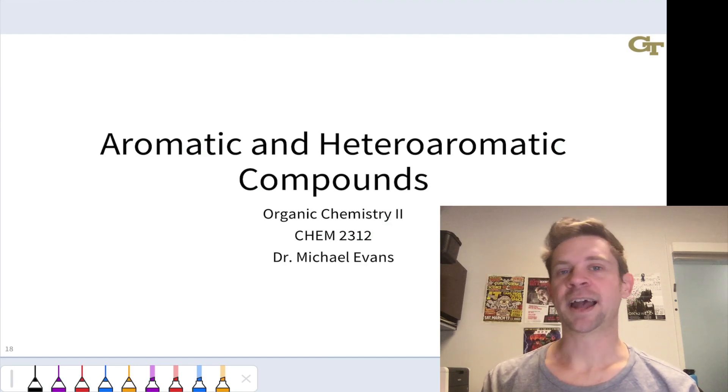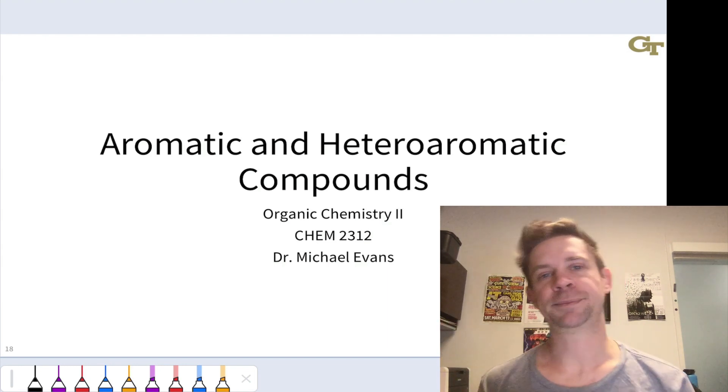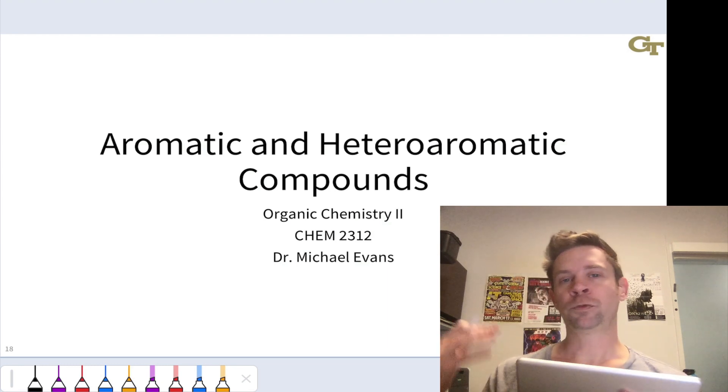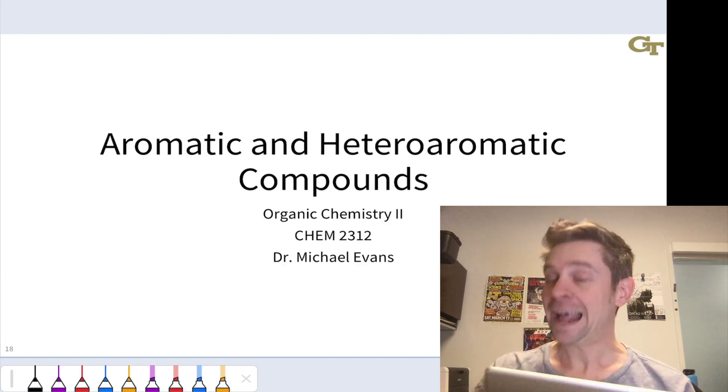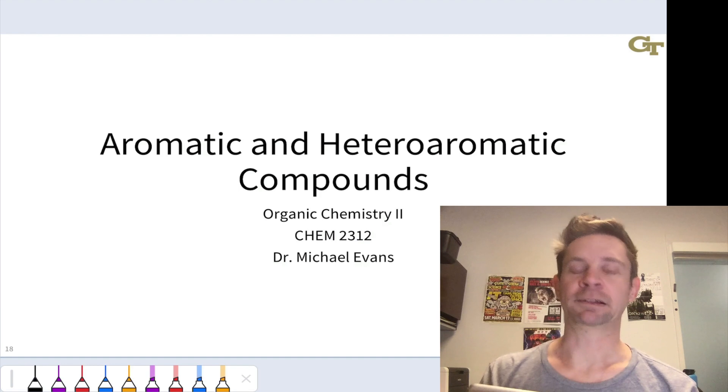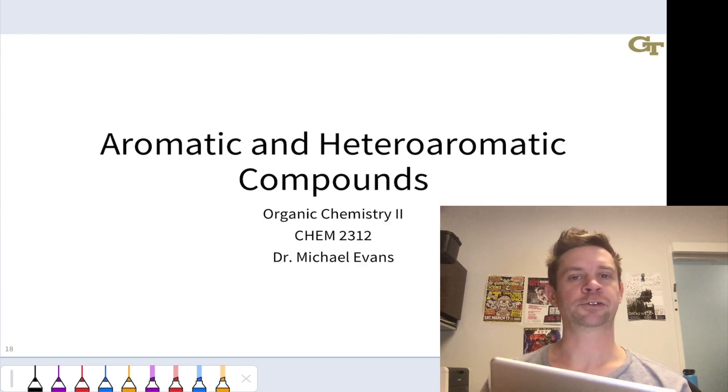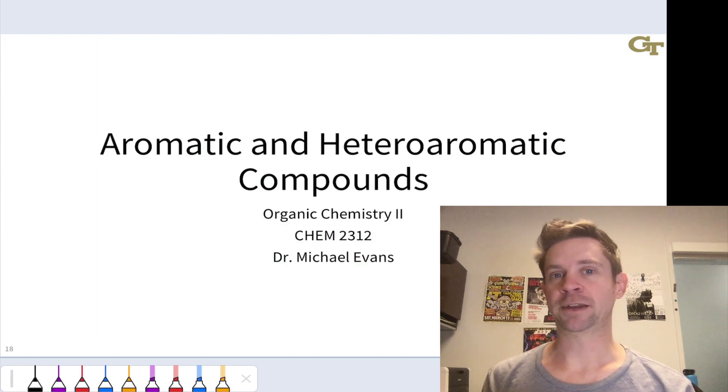This unit is all about aromatic and heteroaromatic compounds. These are very practically important organic compounds that contain conjugated systems that are particularly stable. We'll learn the molecular origins of this, why aromatic compounds are so stable in this unit. We'll focus on structure here, moving eventually into reactions of aromatic and heteroaromatic compounds, which contain heteroatoms in a later unit. Before we get there though, we need to learn the structural foundations of aromaticity and aromatic compounds.